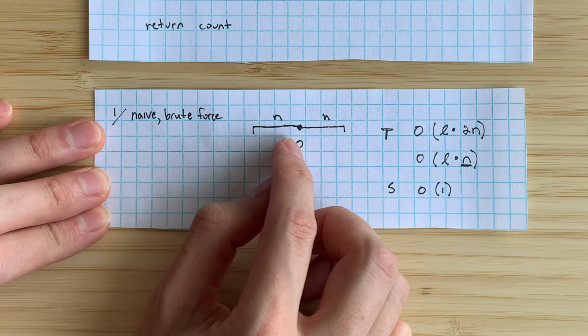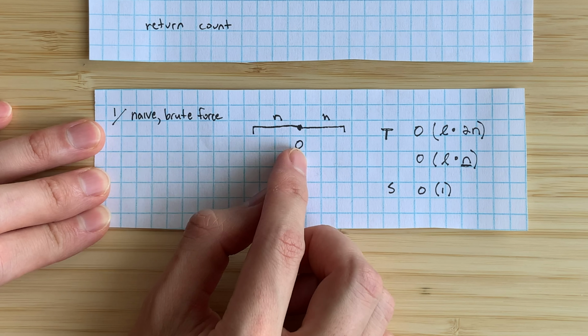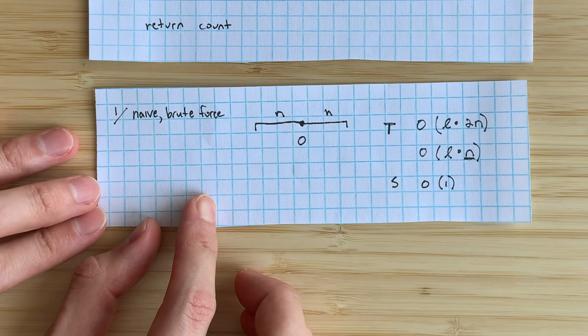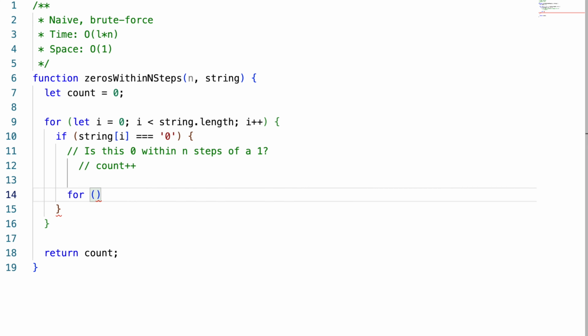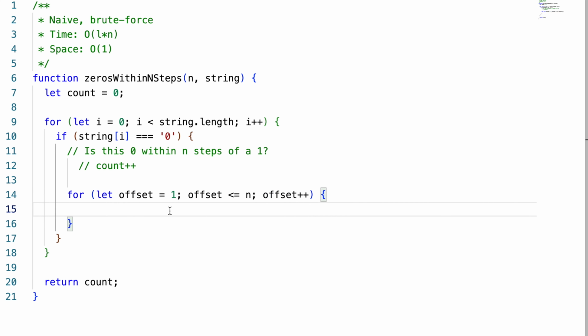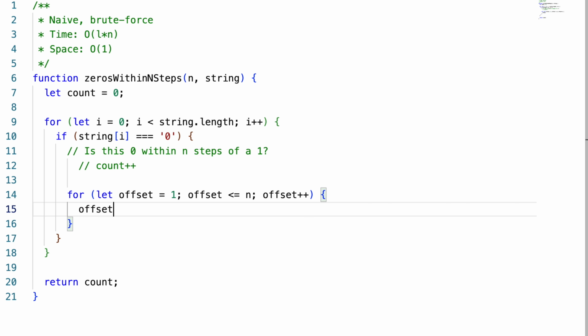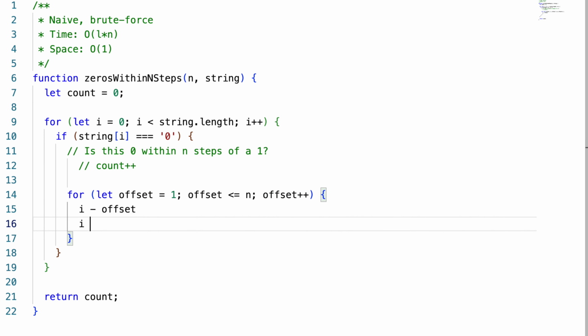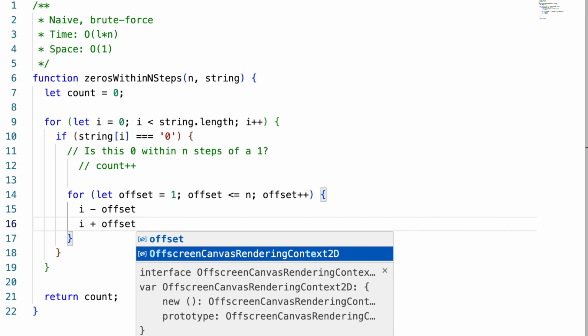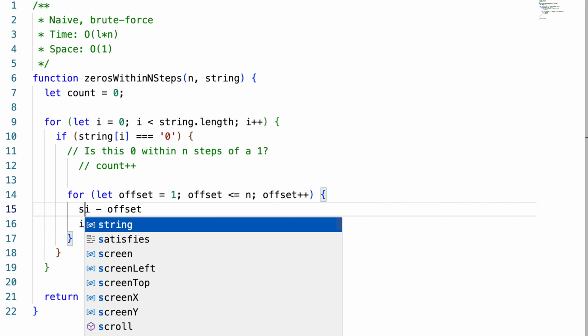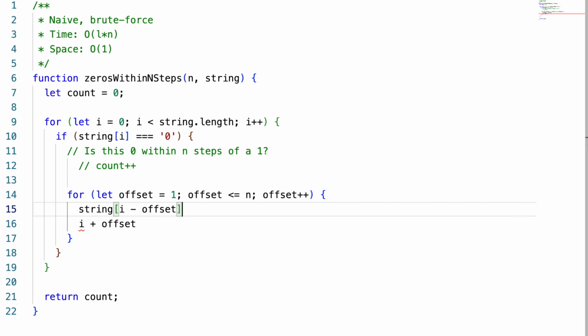And because we're moving from a fixed index, I'll call this value an offset. So the index to the left of I will be I minus the offset, and the index to the right of I will be I plus the offset. So we want to access those characters, and then we want to see if there's a 1 there in either of those spots.